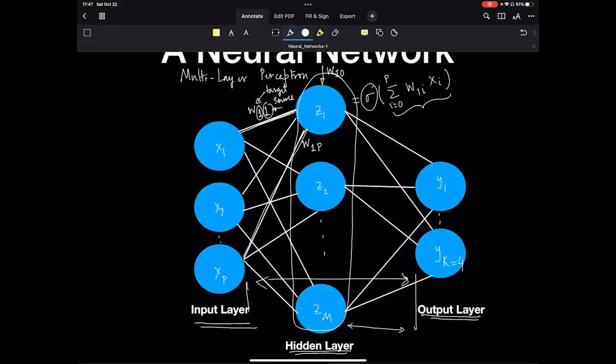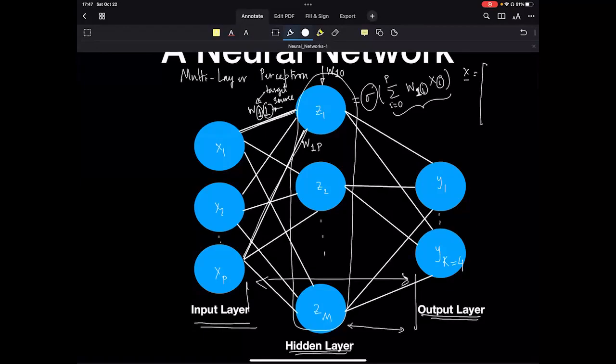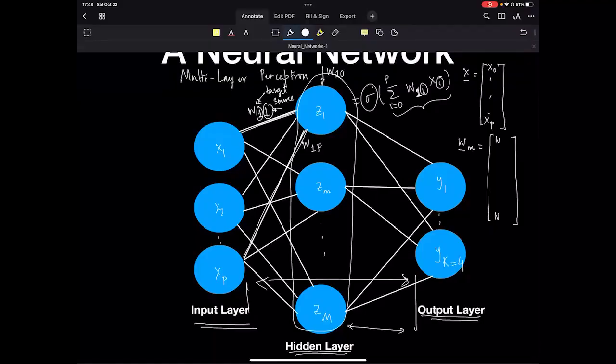If you see, I call it W1i, and that is going to multiply xi. The same notation as before: my vector x is going to be composed of x0 all the way to xp. And if I look at the vector corresponding to the mth node here, let me call this, instead of 2, m. Can you tell me how this m vector is going to be populated? It's going to be a vector of weights. What is the first element of this vector and the last element of this vector?